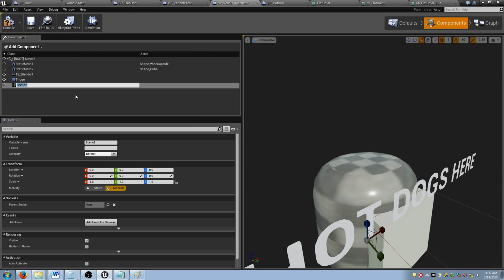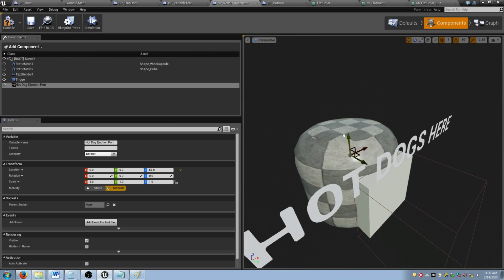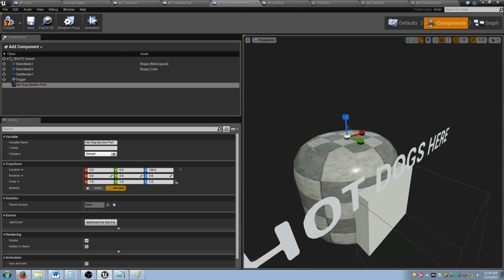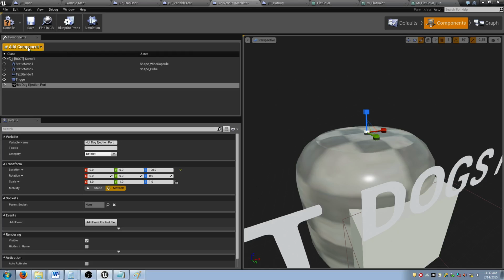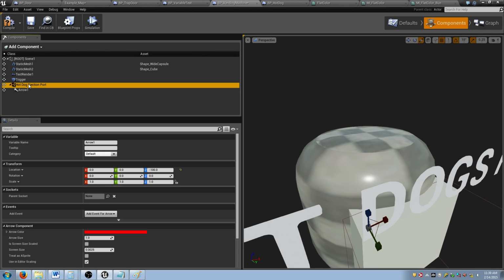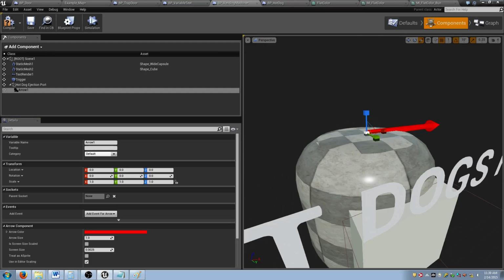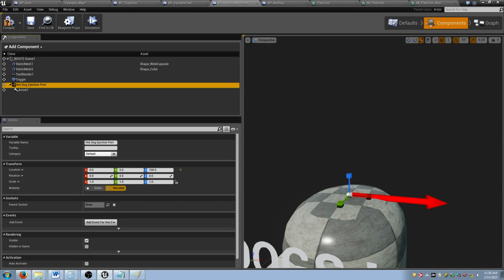I'm going to set up a bun ejection port, or hot dog ejection port. Go back to your vending machine and add a new scene for a hot dog ejection port. And here's a trick. If you want to ever orient something in Blueprint and you're not sure which way it's facing, just add an arrow. If you just add an arrow and parent it to whatever you care about the orientation for, you'll get this thing that's facing in the way that it's going. And then I can move my hot dog ejection port around, and it'll show me what the orientation of that thing is.